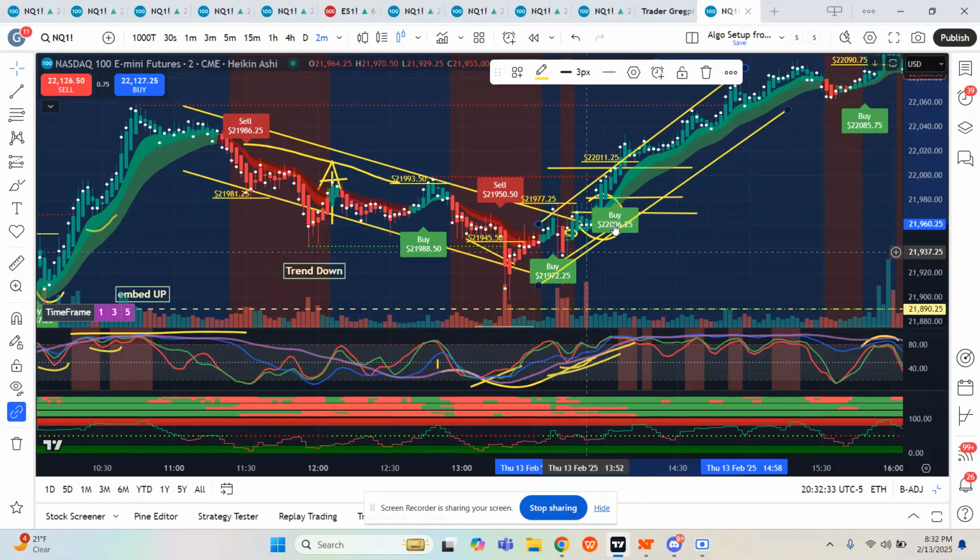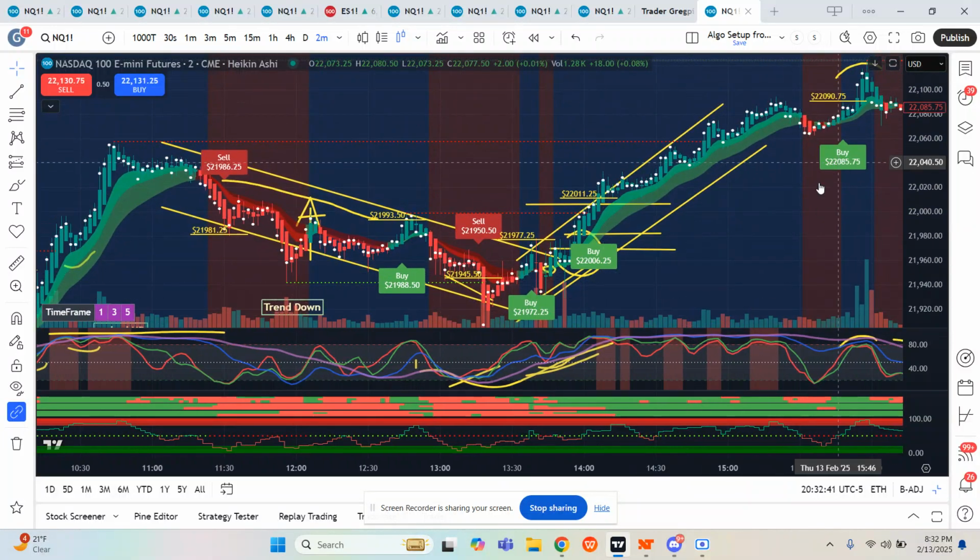You may miss this one, but this is the better setup right here to begin with. And this is 120 ticks. You could probably get 120 ticks off of this 4 times. You could have got it here in this pullback, here in this pullback, here in this pullback. Absolutely.